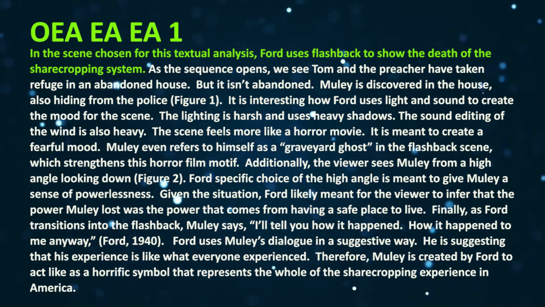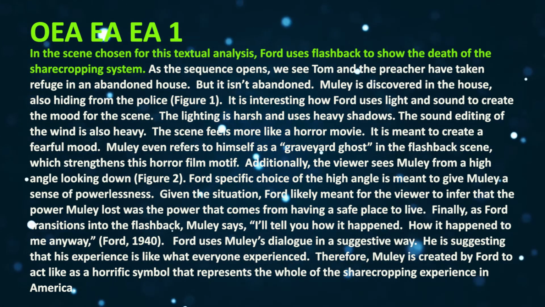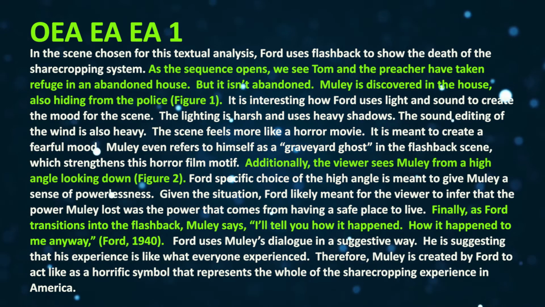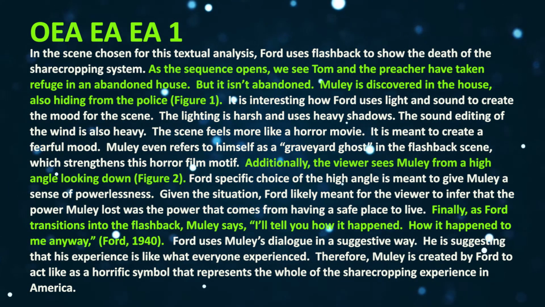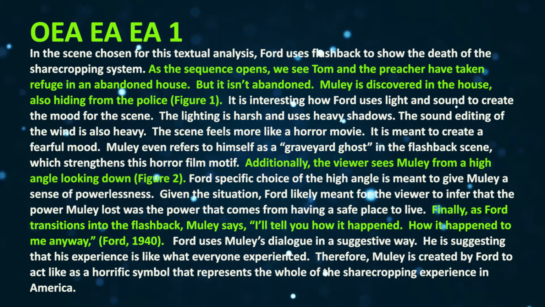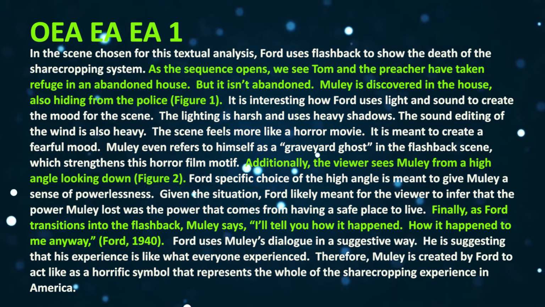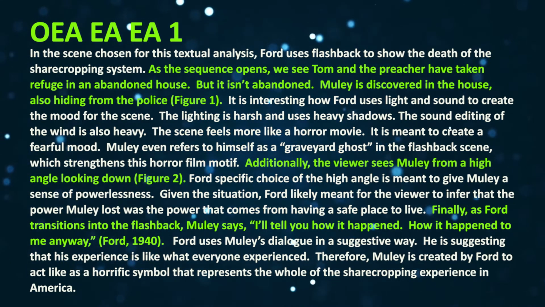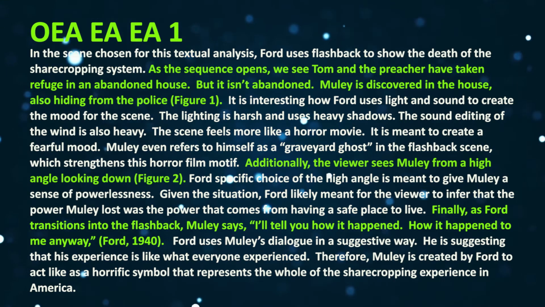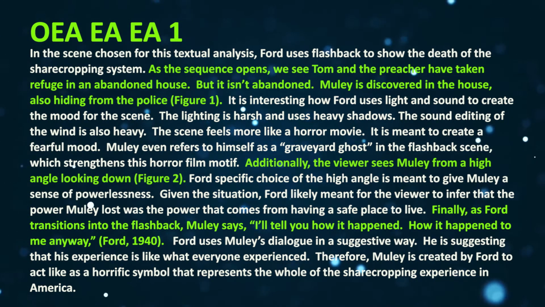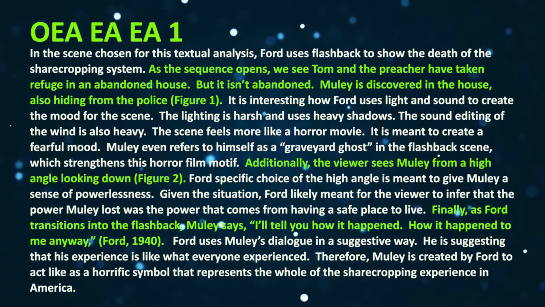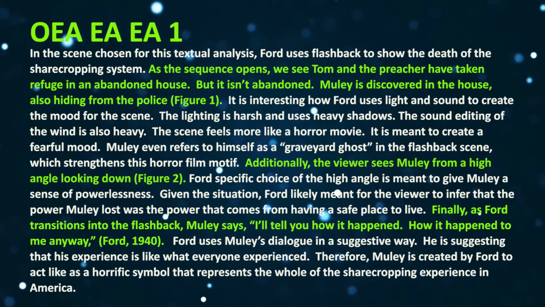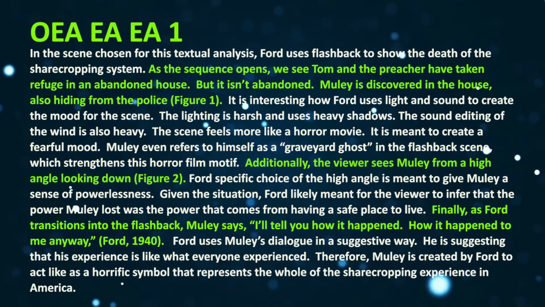Let's break down the paragraph. I have an observation. That's followed by evidence. You can really see my evidence if you look at the transitional language I use for each: as the sequence opens, additionally, and finally. You will also notice that the evidence that isn't dialogue is given a reference, figure 1 and figure 2. That's because I'm going to actually add screenshots into the paper to show the reader what I'm talking about. So in other words, you can say that my evidence, all three pieces, end with the citation, okay?